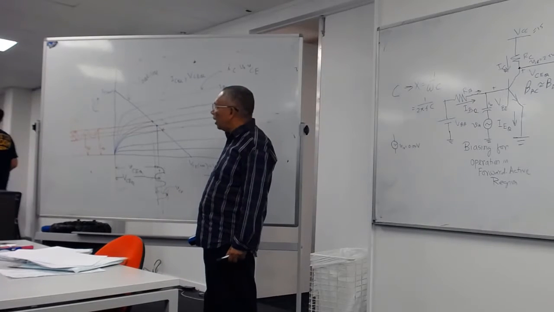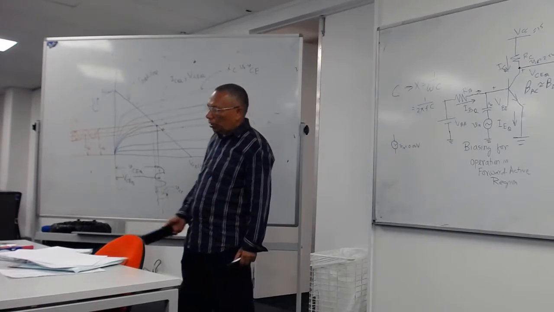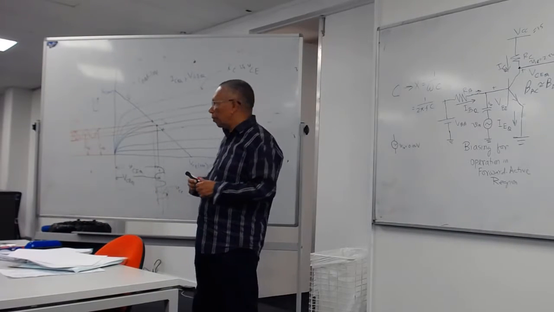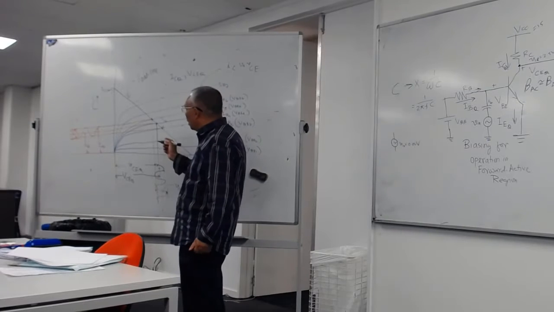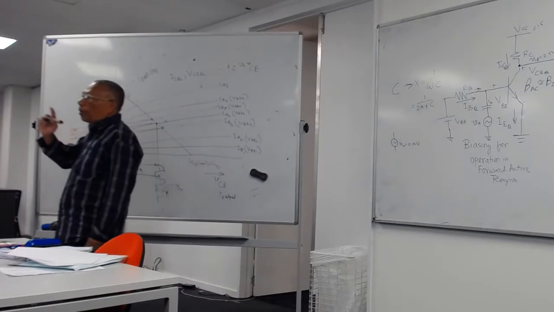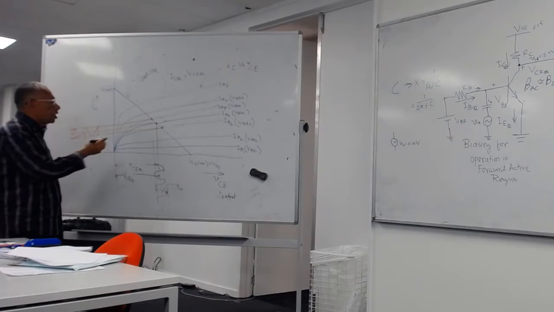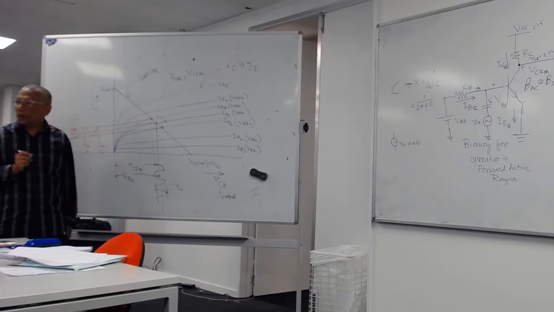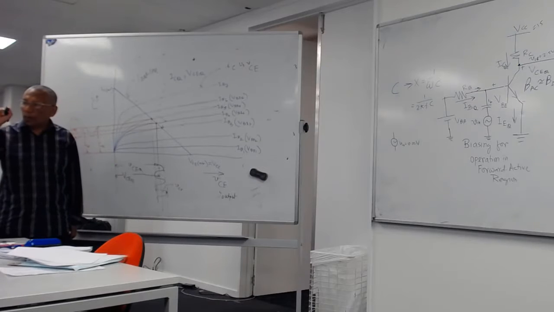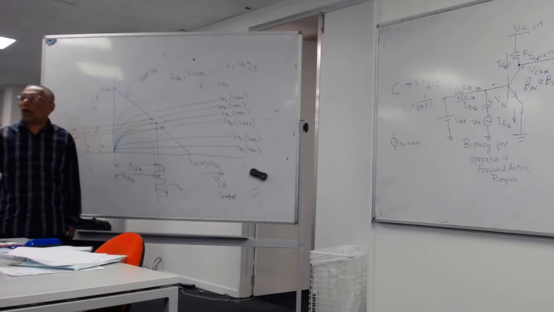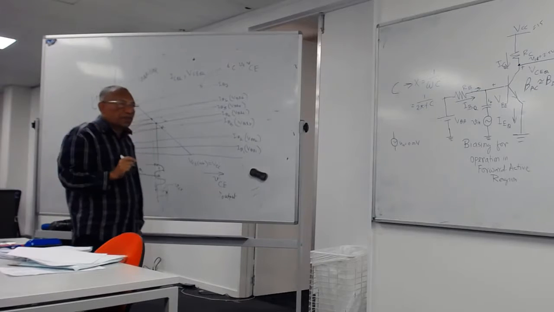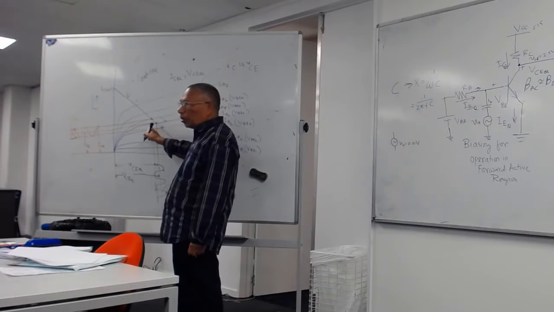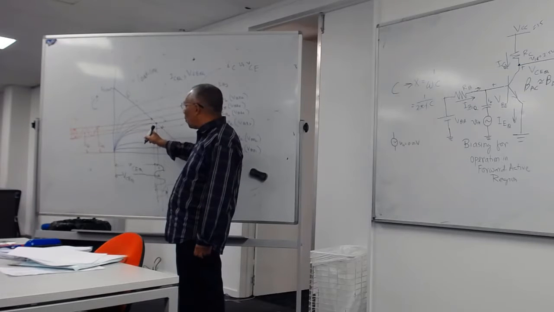But the easier way is to use a model to do your small signal analysis of the amplifier. Okay? By model I mean the operation, the behavior of the BJT at this point. When I say model, that means what is the behavior here? A model is at a certain operating point. So what is the model of the transistor here? That will be a DC model. Then you would say, what would be the AC model?